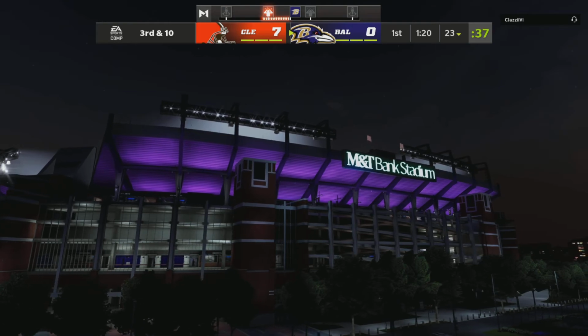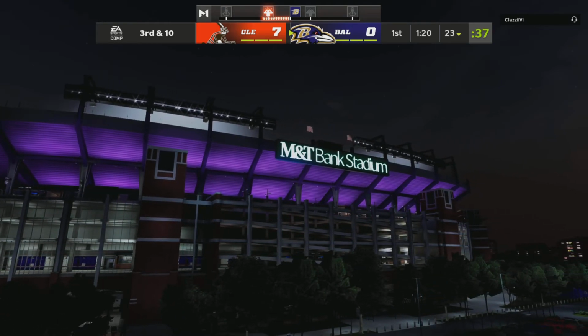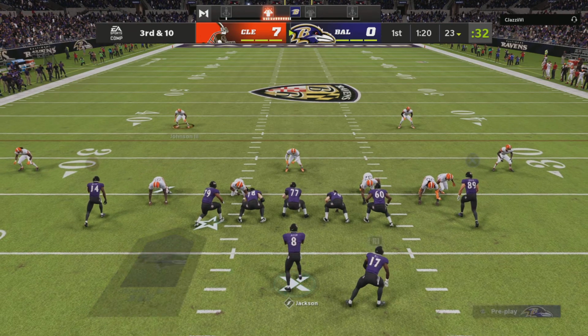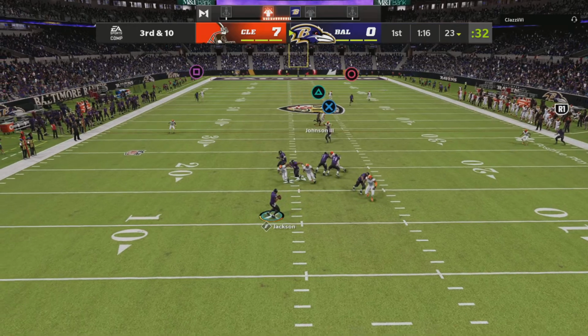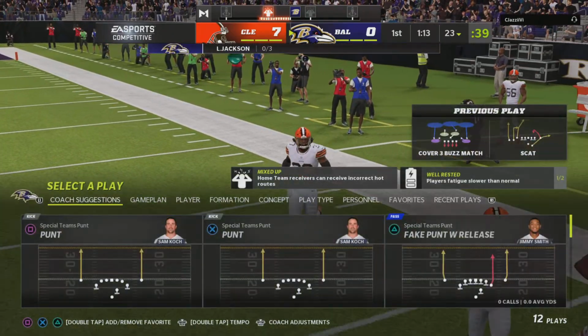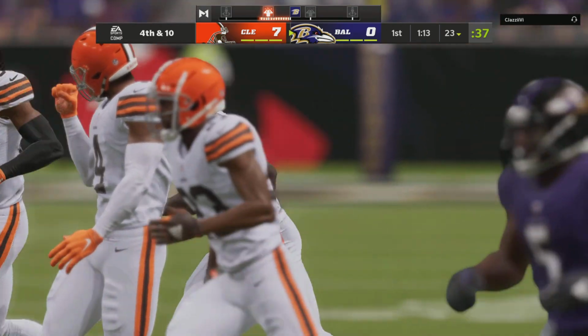That was an interesting look there because as soon as he got outside the pocket, I thought he was going to take off and run for yardage. But what often happens now with these quarterbacks who can move, defenses want to try and keep bodies in front of them, and I think that discouraged him from taking off and made him try a pass downfield that fell incomplete. He's going to look deep for Watkins, and unable to connect, incomplete. Now give them credit, they took their shot, but it's going to bring up fourth down.